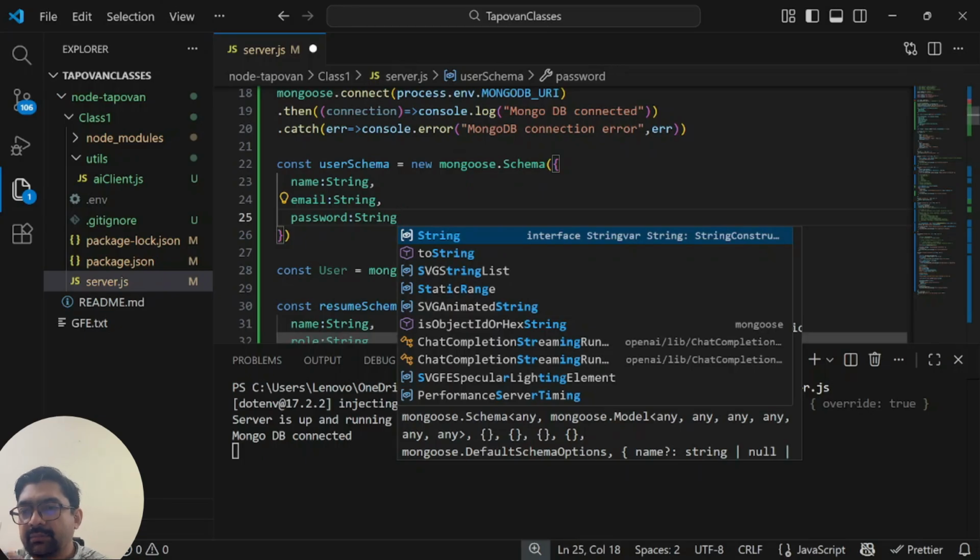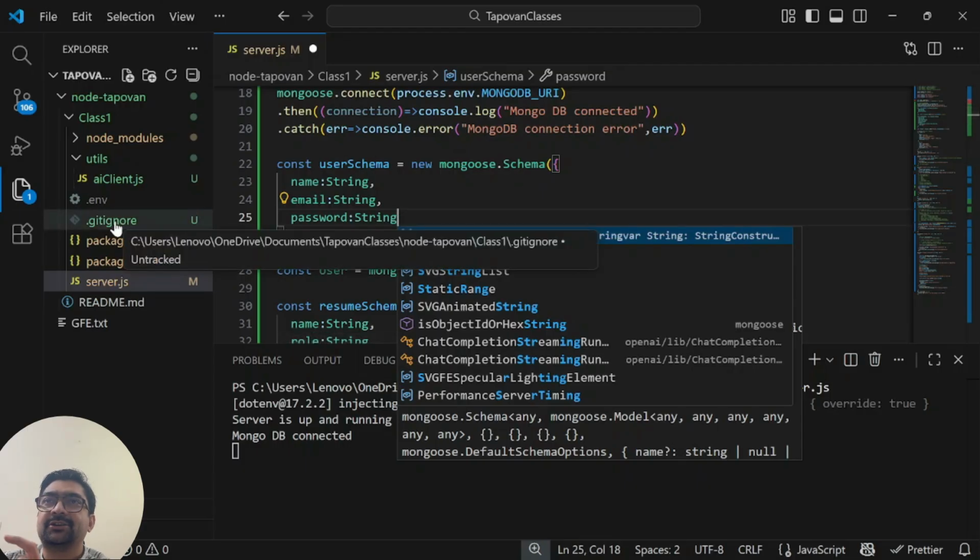But here comes a problem. If we store the password as plain text, and anyone, by any means, gets access to our database, they will be able to read out the password, which is probably the most sensitive data in our application, just like plain text, and that is what we don't want. It is just like writing your ATM PIN on your ATM card. It is advised not to do it, because if someone gets access to the card, they can go ahead and do the transaction.